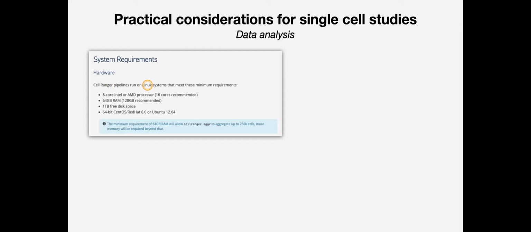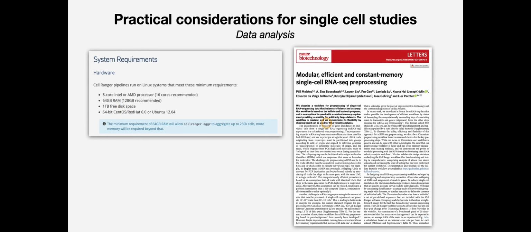First of all, it only runs on a Linux system. It requires at least an 8-core machine, but 16 cores is recommended. You need at least 64 gigs of RAM, but again, 128 gigs of RAM is recommended. This is a lot of RAM. You need at least a terabyte of free disk space, and I would argue actually far more. And so these all mean that this really is quite a burden and one that you're not going to be able to address on a laptop.